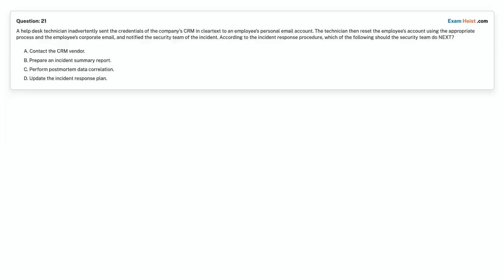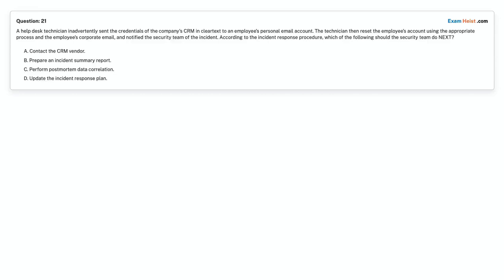Question 21. A help desk technician inadvertently sent the credentials of the company's CRM in clear text to an employee's personal email account. The technician then reset the employee's account using the appropriate process in the employee's corporate email and notified the security team of the incident.